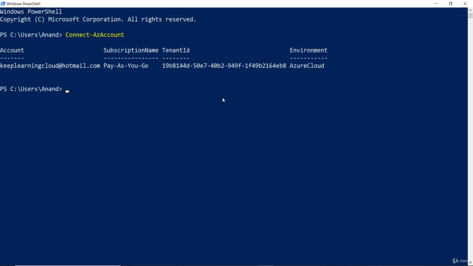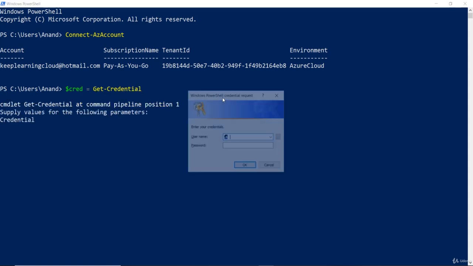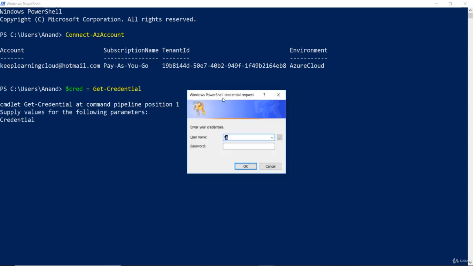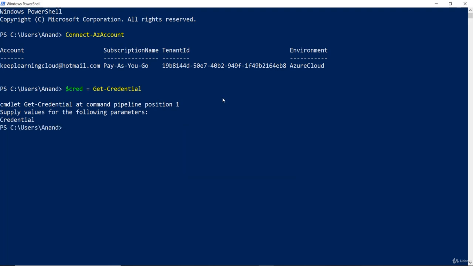So first things first, we have to start with credentials, because when a virtual machine is created, it will need an administrator user ID and password. It will need a disk, image, etc. So we'll start with the credentials. Let's store the credentials of the virtual machine inside a variable called $cred and use Get-Credential to call it. When I hit enter, it will prompt me to type in my credentials. So I'll type like that. Alright, so those credentials that I just punched in are stored inside this variable called $cred.